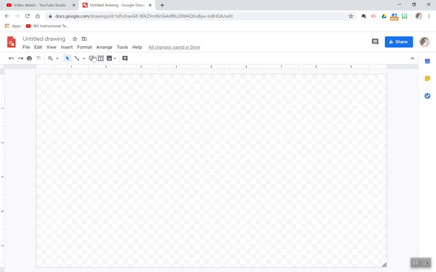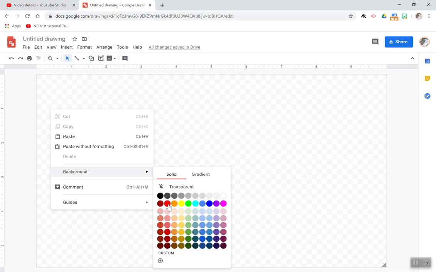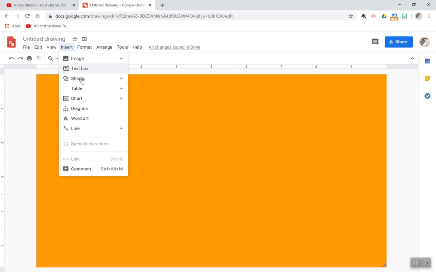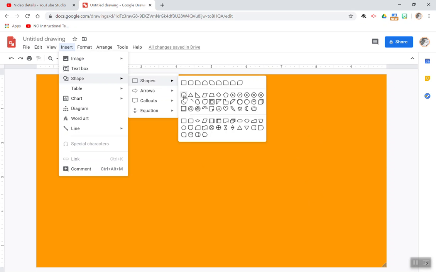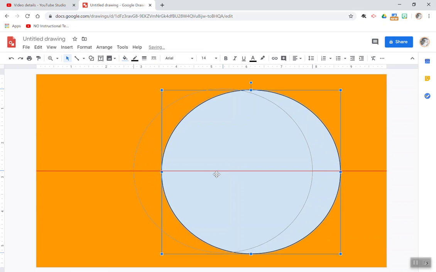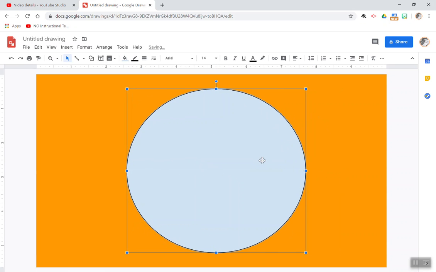And then from here, you can put whatever you want in the background. You can make your background a solid color. You can add graphics. We'll just add a few random things here. We'll add a shape. I love to add Bitmojis. So if you have a Bitmoji account, you can add a Bitmoji in the center.